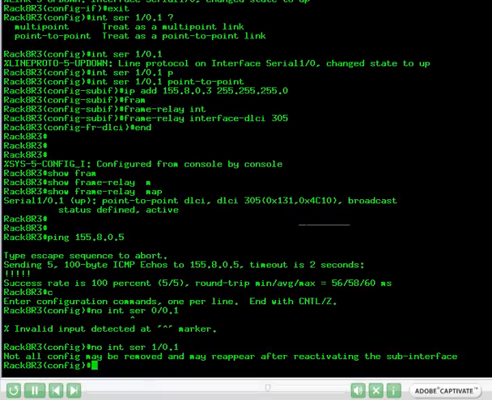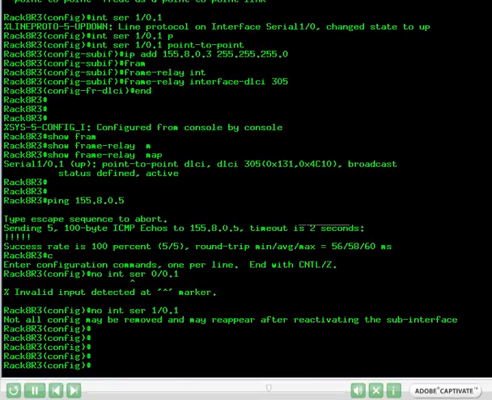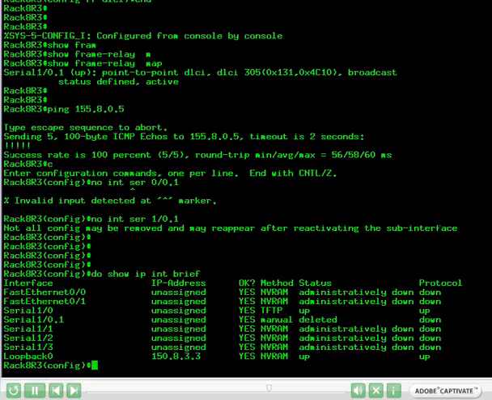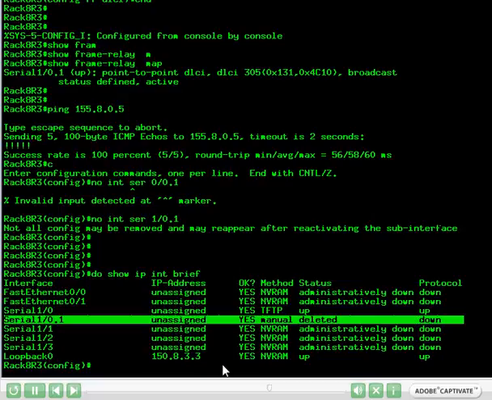Okay, and it's saying, warning, not everything may be removed until you reboot. That's okay, I can live with that. We'll use a different number. So now I've got no subinterface. If I do show ip interface brief, I've got this deleted entity, but I've got nothing with the 155.8 subnet on it.